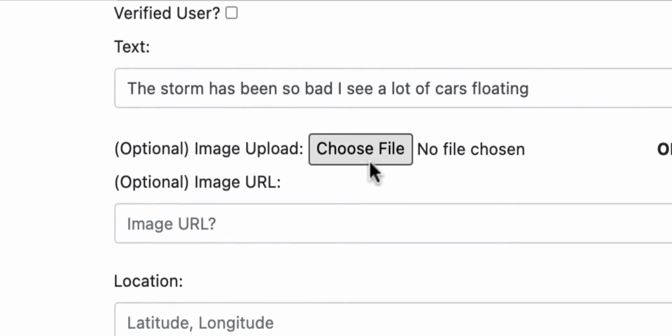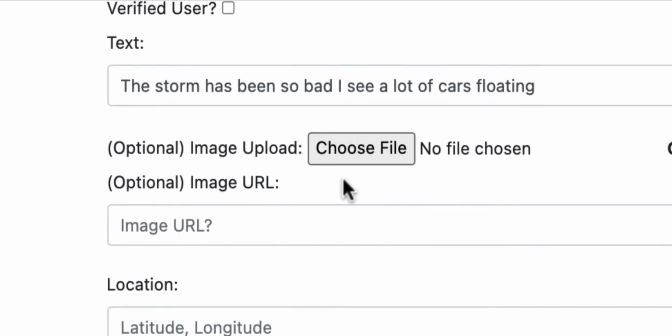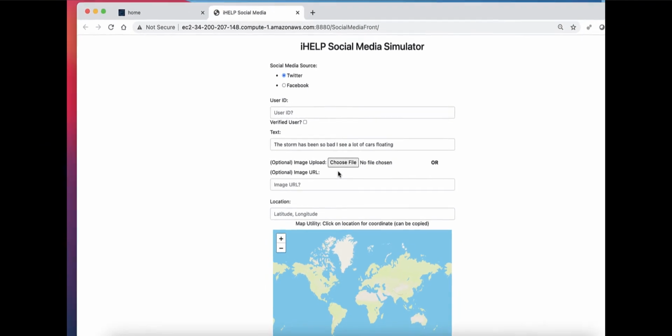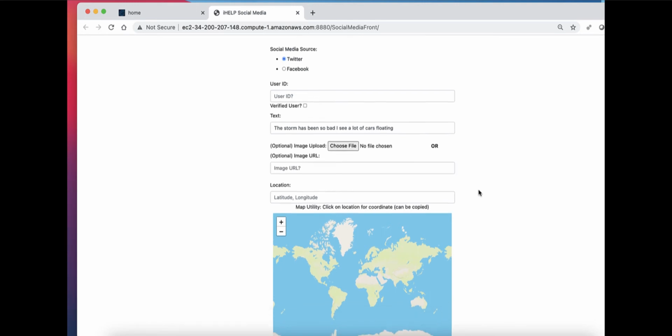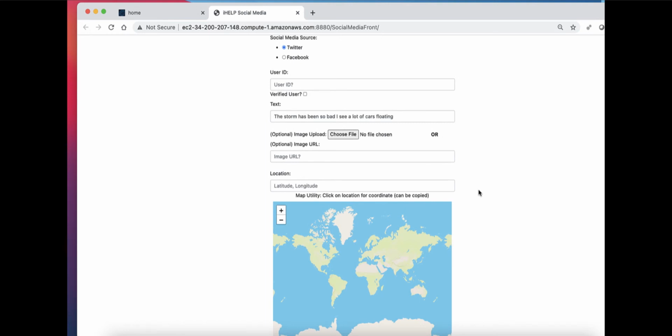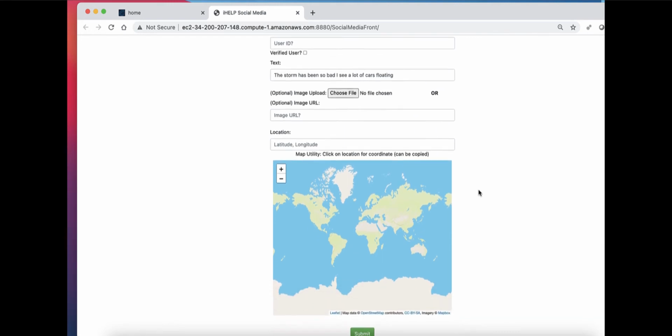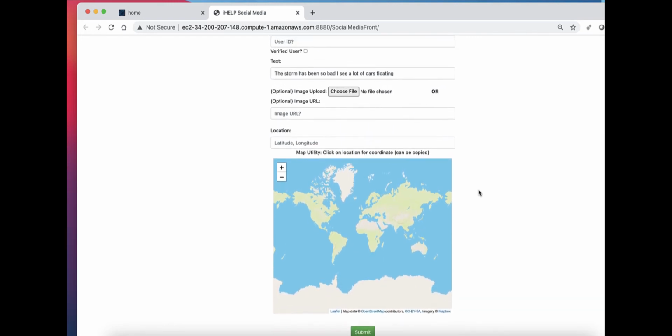The user can also select an image that's taken of a disaster and upload it to the system, and the system will also be able to do image recognition to classify the image into a specific disaster. The images may be authentic or they may be downloaded from the internet. If they are downloaded from the internet, we will be able to detect that and they will be given a lower score of confidence or trust. All tweets will be given a score to give the analyst or the decision maker an idea how reliable these tweets are, and they will be aggregated per location as we will see in the output.